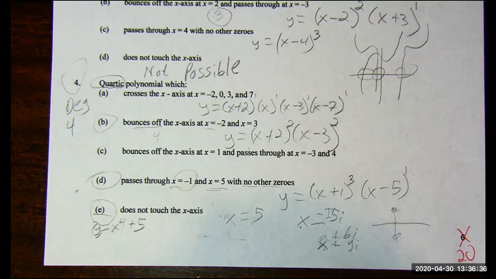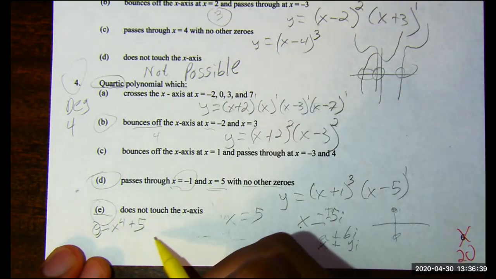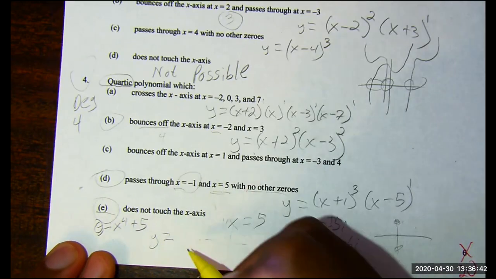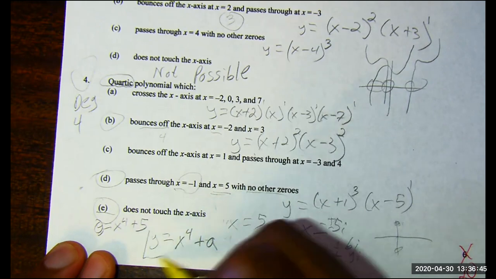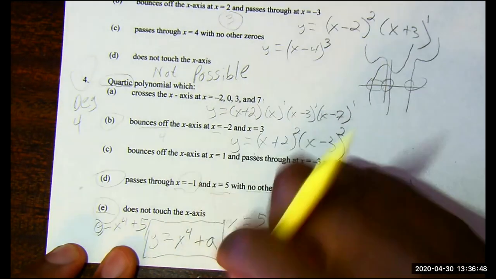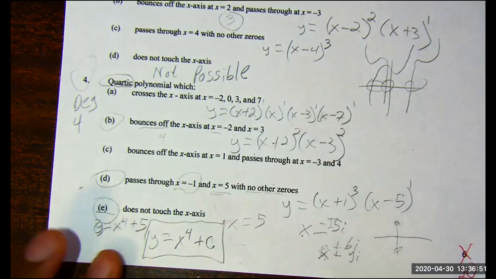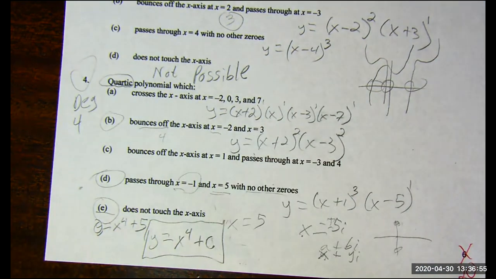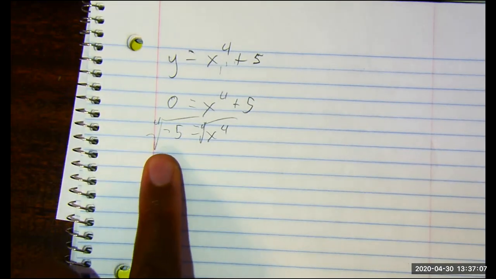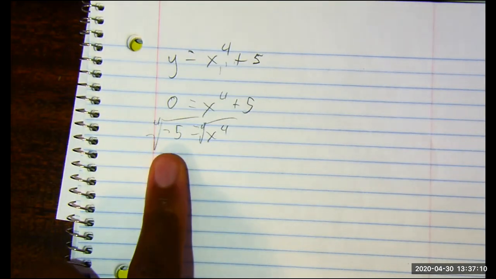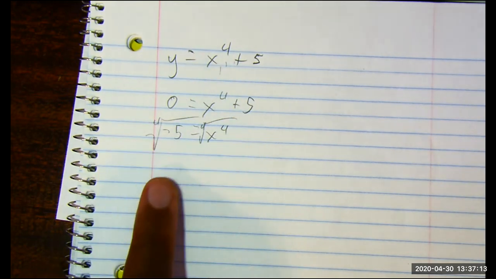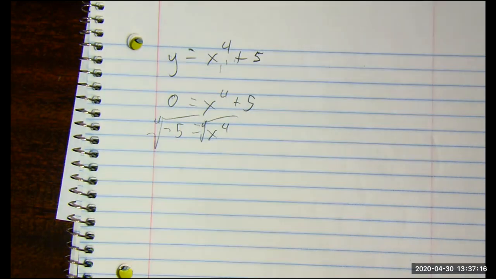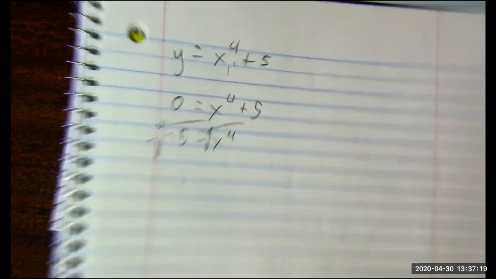So generally speaking, going back to the solution, a general answer would be y equals x to the 4th plus a. And a could be any constant term you want. Even better, let's make this a c, just because c for constant. And that's an easy way. It's obviously quartic. It has 4 imaginary solutions. They come in pairs. Whatever those imaginary solutions would be, they come in pairs. In this case, the 4th root of -5 has 4 solutions because it's 4 identical numbers multiplied by each other, whatever they may be. It's just that they're imaginary solutions.